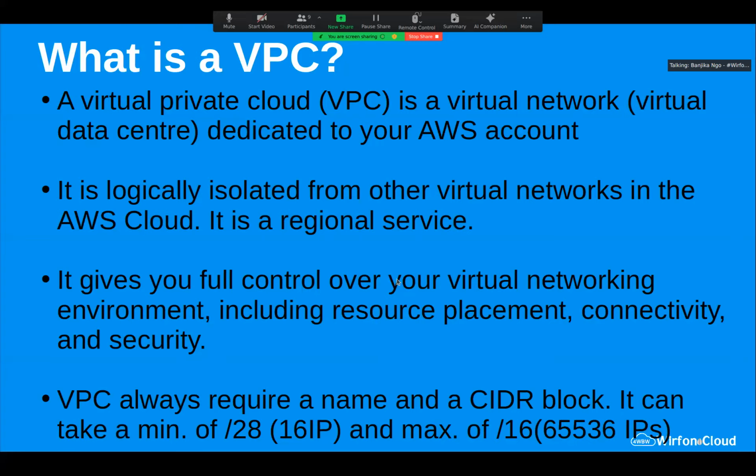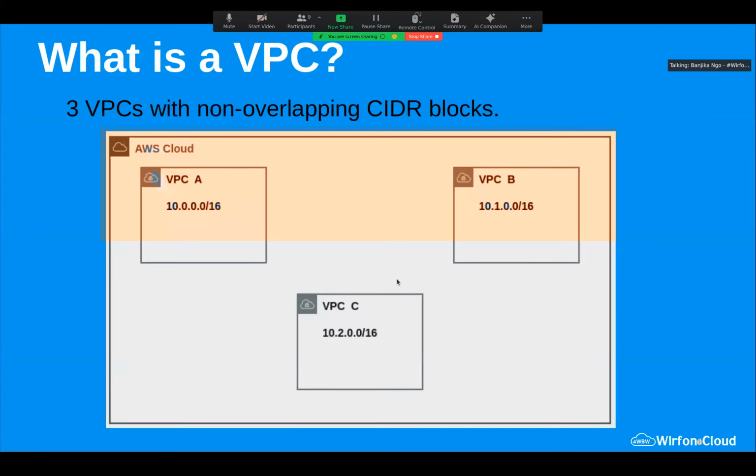For a visual, you have the entire AWS cloud, which is again just a network that spans the world globally. You can go into this physical network of AWS and create a logical network, which is your virtual data center. For example, here you have a VPC named VPC-A. You can see it has this CIDR block associated with it. You have another VPC here called VPC-B with a CIDR block associated with it. The IP addresses that belong to this VPC will come from this CIDR block.